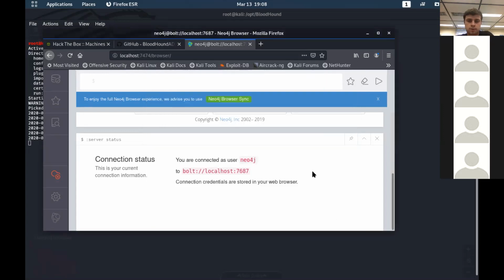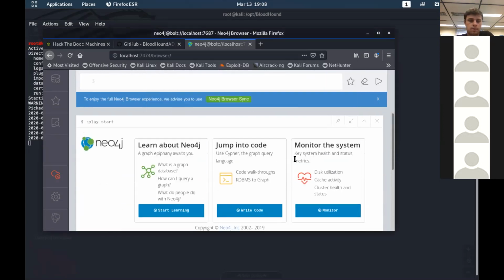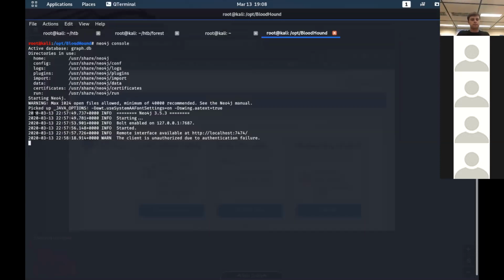It says connection is stored in your web browser. Why would I let you log in with Bloodhound? That's a good point. You would think so, right?